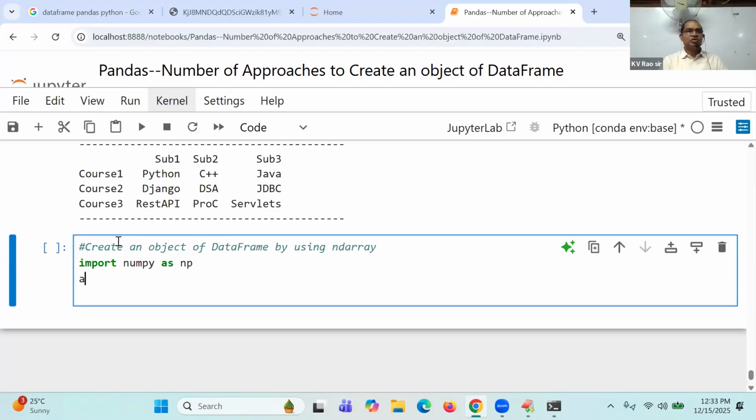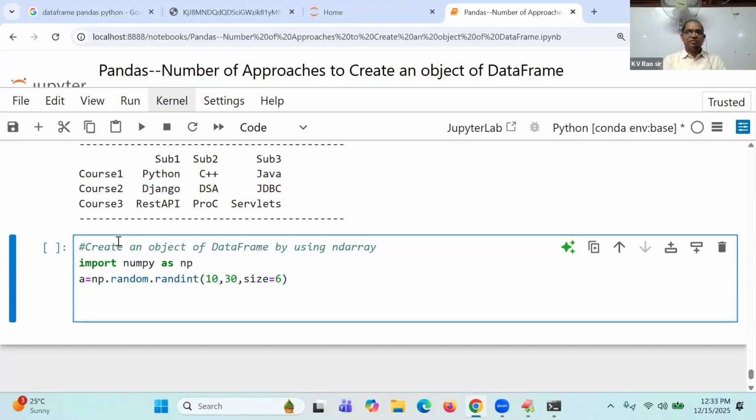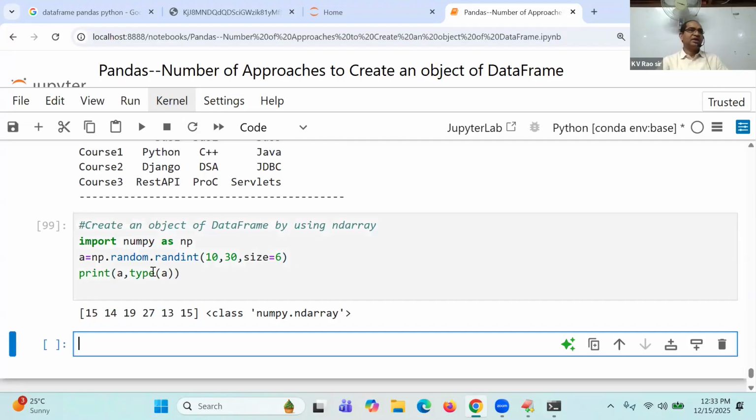Create one matrix A is equal to np.array of np.random.randint of 10 comma 30, size is equal to 6. Then print A comma type of A. So you got my data as ndarray.